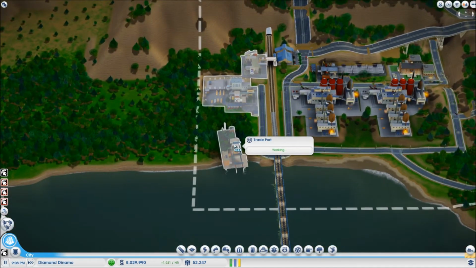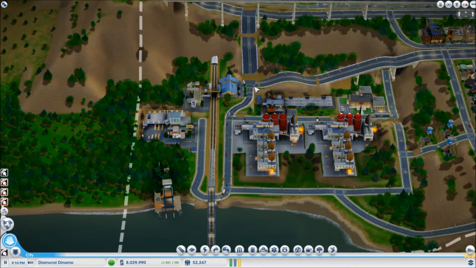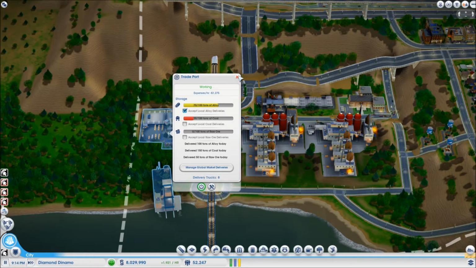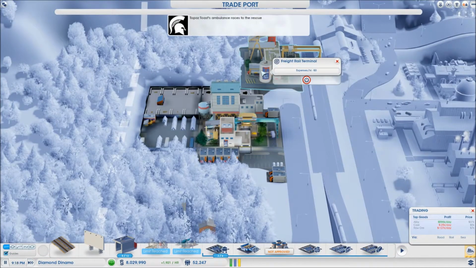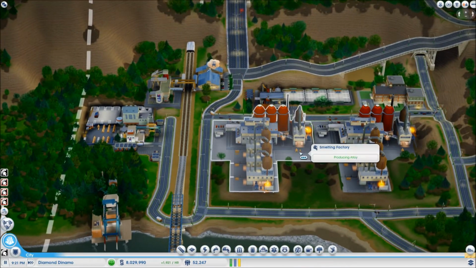Now, why do I no longer have a ferry terminal? Well, this is why. Once I bulldozed my mines, I had to start importing both ore and coal from the region. I was importing by truck and by this freight rail terminal, but the problem was I could never get enough ore for these 2 smelting factories to continuously be operational.